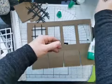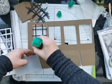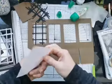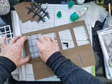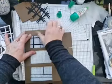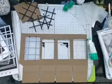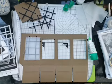And then while I'm working on that window, I'm just going to put a little bit of glue around this outside. This one is on its last legs too, getting those last blobby bits out of the bottom of the pot. And I'm going to stick that acetate. Now this is going to be on the inside and we're not going to see any of this, so we're not worried about this. Let's come on to our next one. I think I may grab a new glue, otherwise we could be here a very long time.